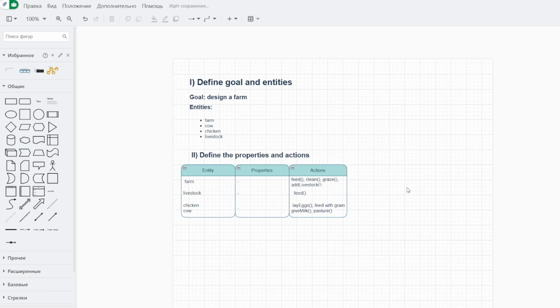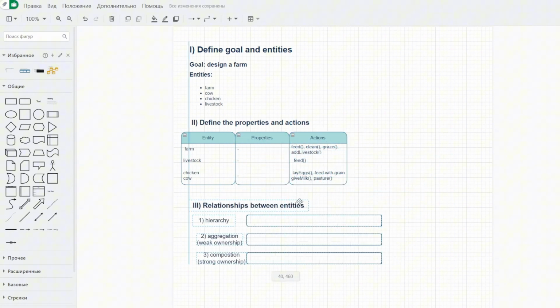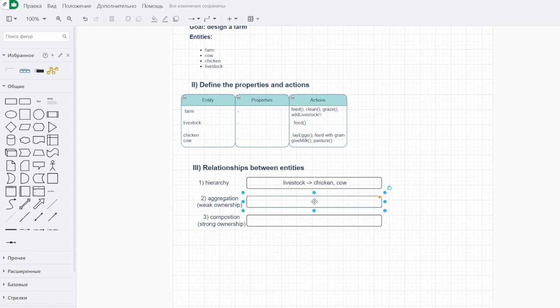Alright, now let's move to the next task. It's the relationships between the entities. So what hierarchy do we have? We have a livestock as a parent class for the classes chicken and cow. For aggregation, what can we take?